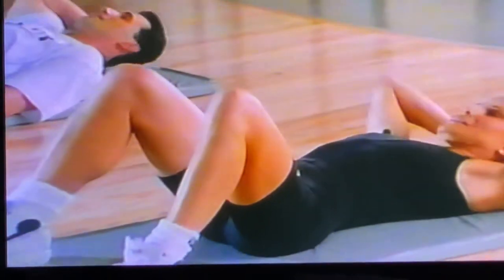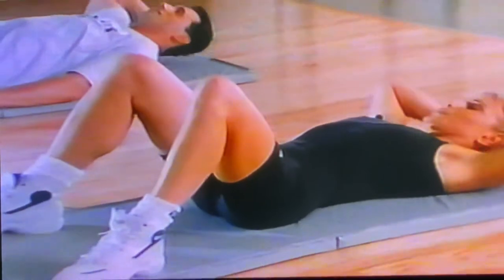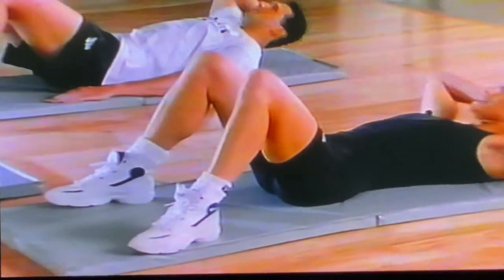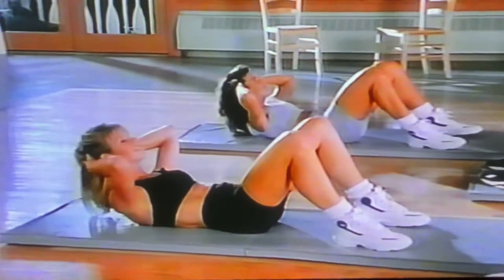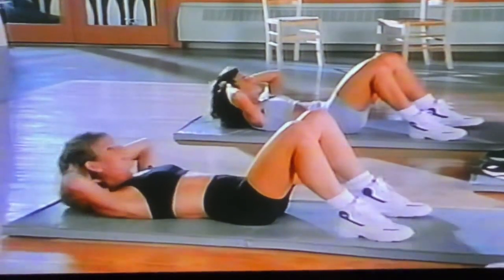Let's take it back to even tempo. Up, 2, down. How you feeling? Squeeze and contract. Remember, contract and control. Exhale. Again. 4 more. I know John's doing a good job. Yeah. Modify. Keeping that hand on the ground.